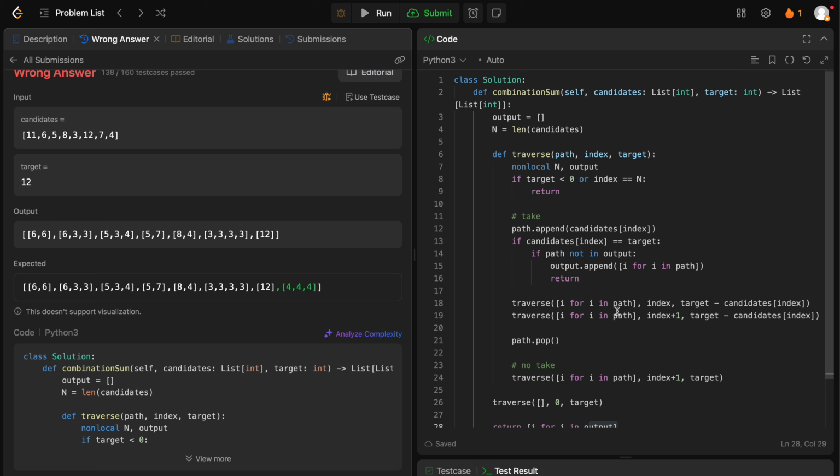So with index last one, and if target is less than 0, it's not, or index is equal and it's not, I'll not return here. Okay, I get it. I get it.